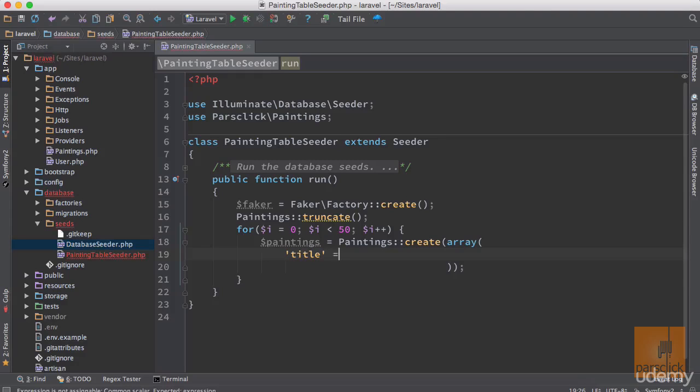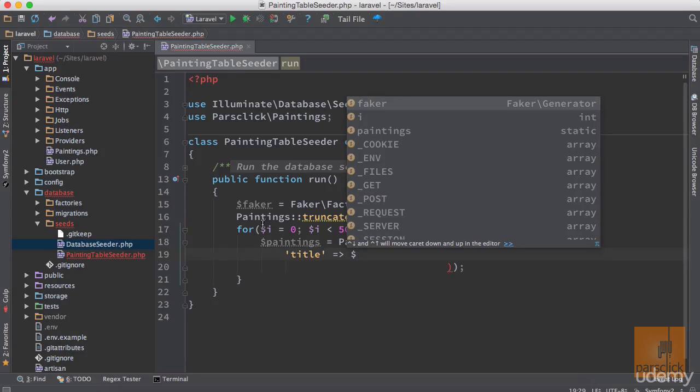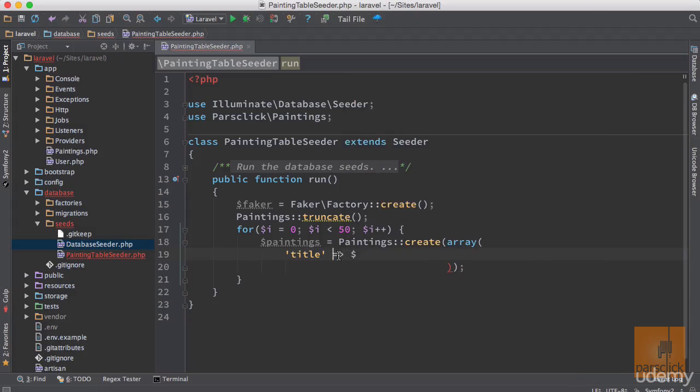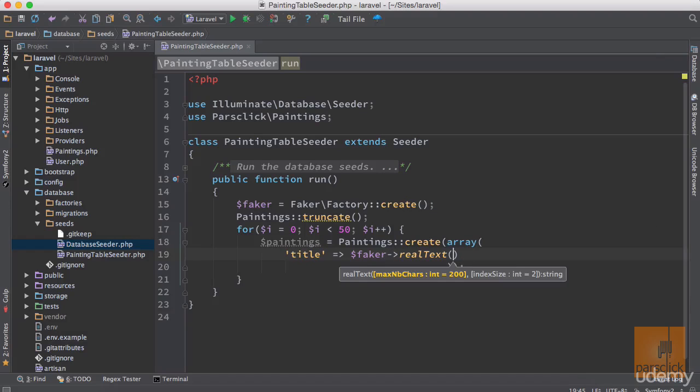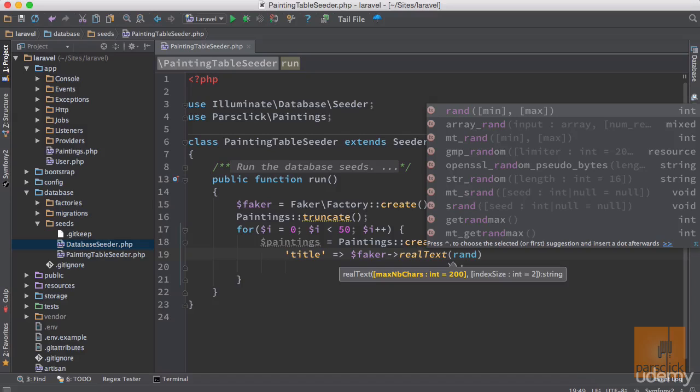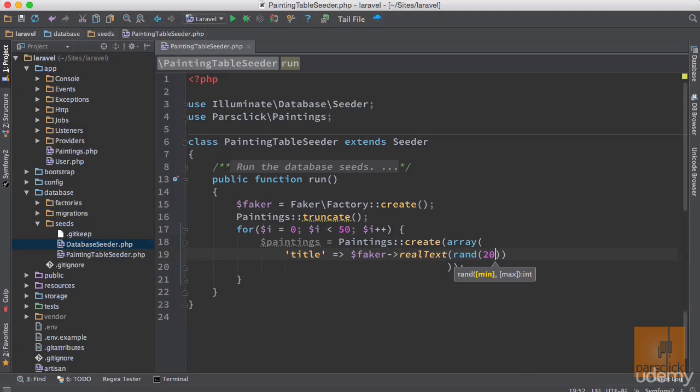And inside the array, we can use just key value pairs and separate them with the equal sign and greater than sign. So title, with the Faker we have a function called realText, and then inside the realText we can have a random text, which is we're gonna issue a PHP rand with 20 to let's say 40.